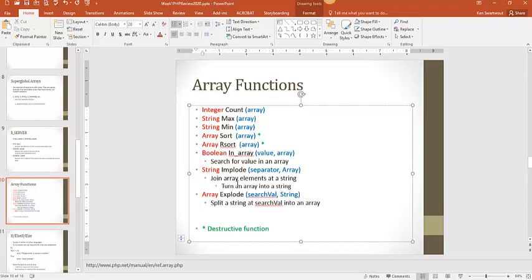They have horrible names, I think. So implode is used to take an array and rip it apart and turn it into a string. And explode is used to take a string and rip it apart and turn it into an array. The thing that's difficult about these, I think, is this separator. So let's say you got an array full of numbers. You wouldn't want to just turn that into a string because it would just be some big mass of numbers. There wouldn't be spaces or commas between them. So that's what that separator is going to be.